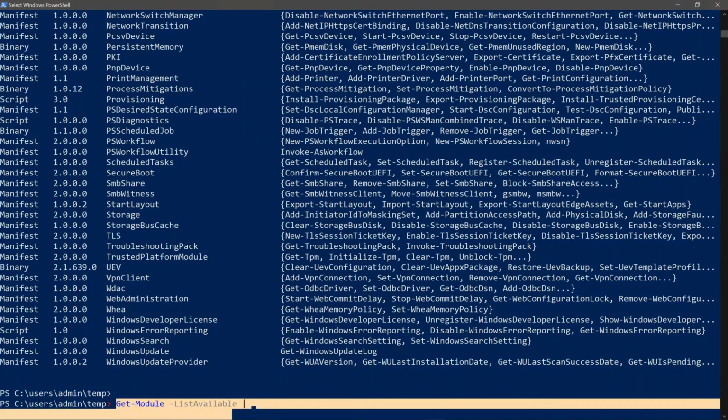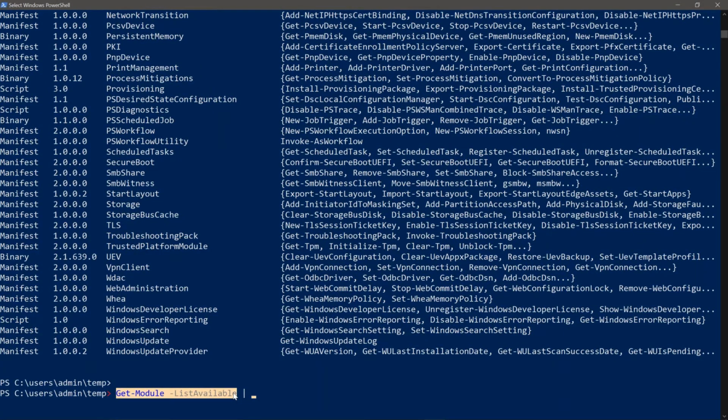Just for now, think of whatever is present before the pipeline as the input, and whatever we are trying to use after the pipeline as taking that input and then massaging it, or rather using it to achieve a certain task. Okay. So here what we'll do is a Select-Object. So we need to look up a specific version of a specific module, right? So to do that, you'll pipe it and do a Select-Object.